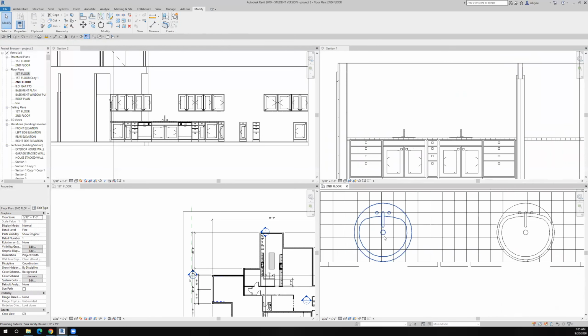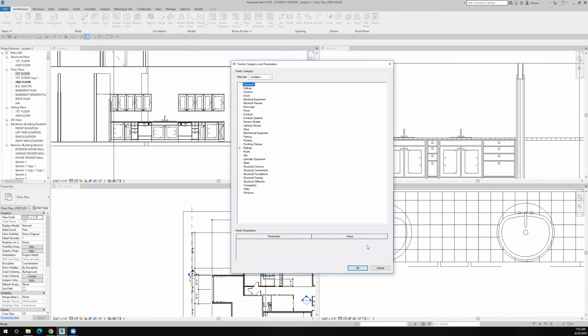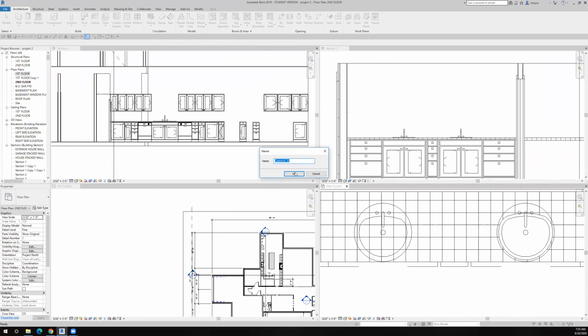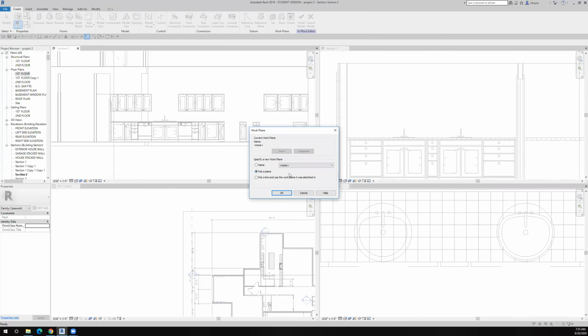and do the same thing one more time. I could grab the extrusion, I might be able to copy it over, but it's just as easy, I think. Model in place, casework, okay. Now we've got 16 of those, and I'm going to make my void form again, void extrusion.